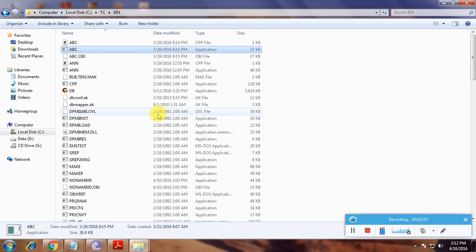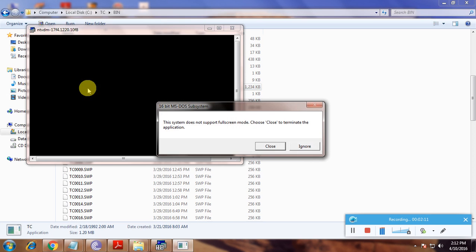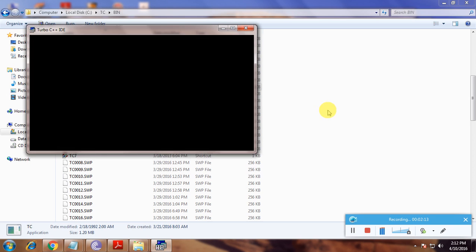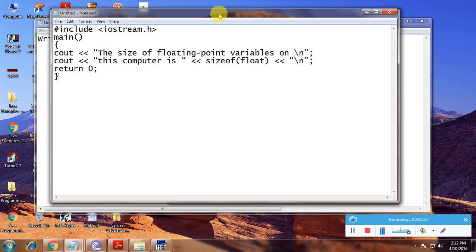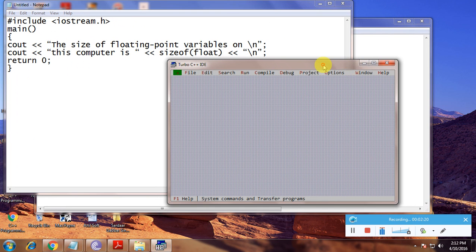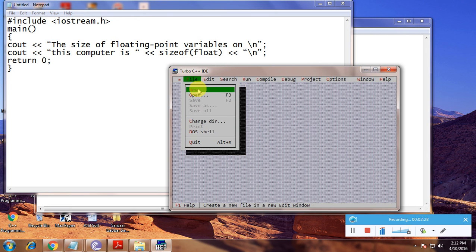Here is the Turbo C++ IDE. In Turbo C the mouse doesn't work, but in Turbo C++ the mouse works. Now go to File and click New.